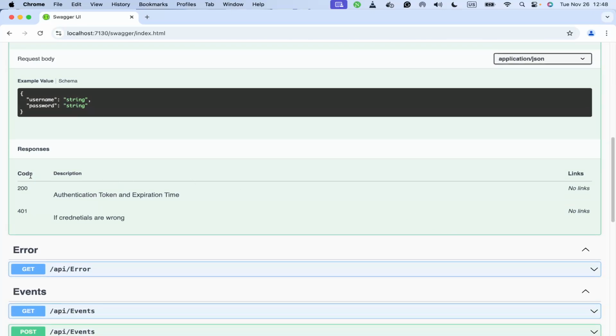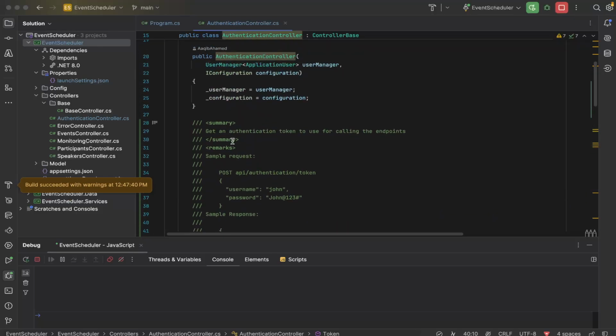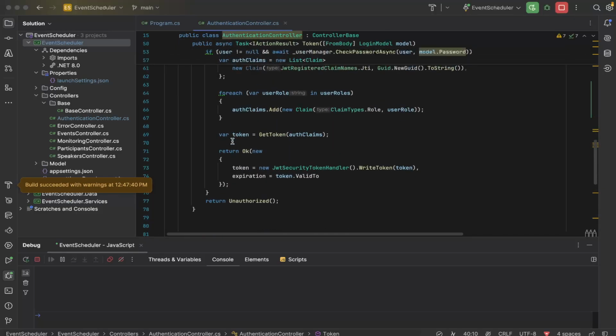Okay, so here we can see the descriptive details. So if the code is 200, authentication succeeds, and if it's 401, credentials are wrong. These are the two expected outputs we can expect from here. All right, according to our logic, these are the two possible scenarios.